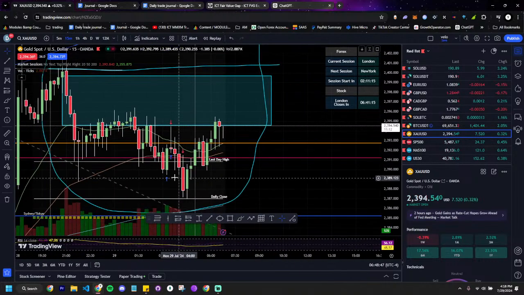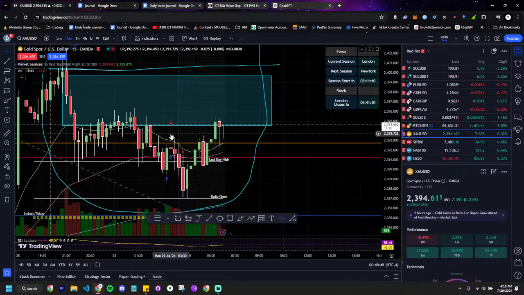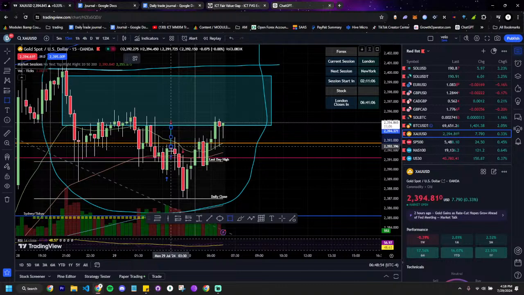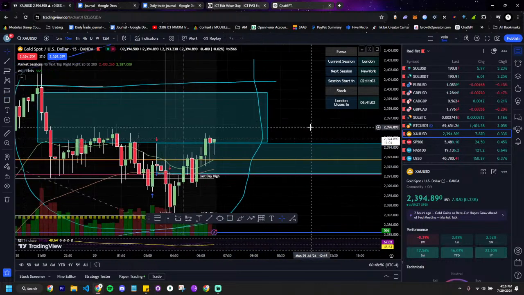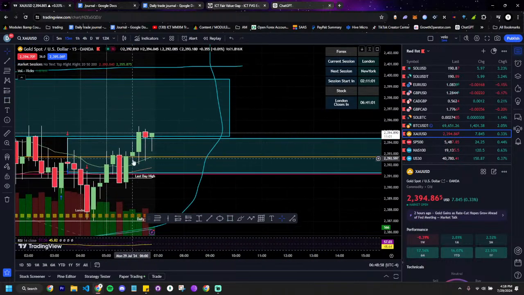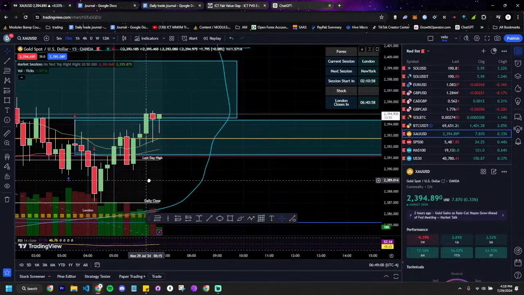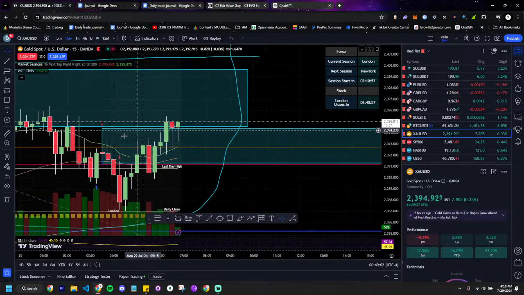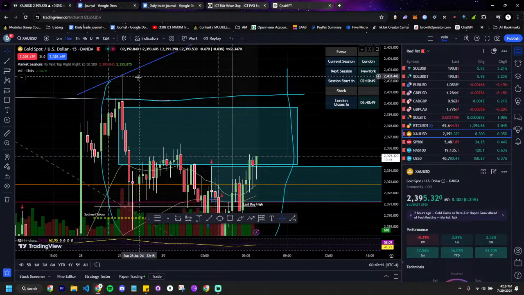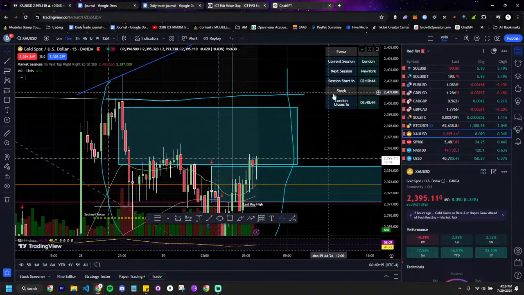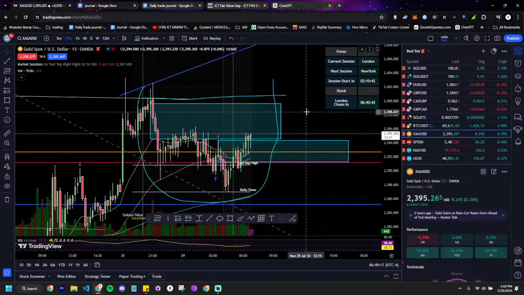But in the meantime, what I'm planning on doing here is spotting the low, high, low, low, high, high. So I can use this once again as a breaker block right here. And if I see a proper fair value gap over here, I don't really see any fair value gaps here, so I can't really put too much faith in this, because unless it's a unicorn model, my strategy goes under unicorn model. So I'm not really planning on taking a breaker block as support towards buy side liquidity, because you're basically setting yourself up for failure.